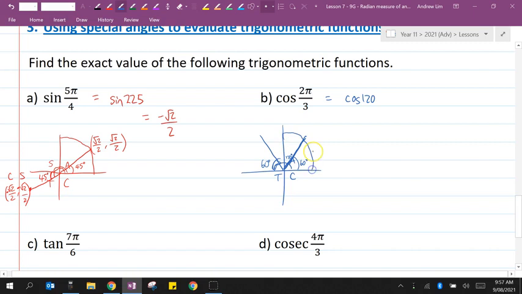Alright, let's draw in our unit circle. 60 degrees is half comma root 3 on 2. And we can see here that cos is equal to half. However, for this one over here, we've got half comma root 3 on 2. The x value on this side of the Cartesian plane is negative, and because that's cos, this has to be negative half.